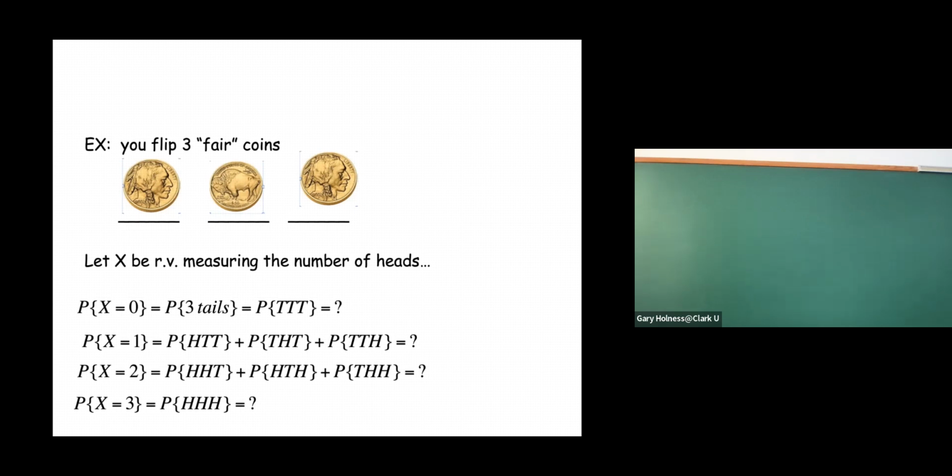What did you say the probability was? 1/8. Because the probability of getting heads on the first flip is 1/2 times 1/2 times 1/2. So 1/2 times 1/2 times 1/2 is 1/8, or 1 over 2 to the 3 power. And then for the 2, this is 1/2 times 1/2 times 1/2, plus 1/2 times 1/2 times 1/2. So it's 1/8 plus 1/8 plus 1/8, which is 3/8.